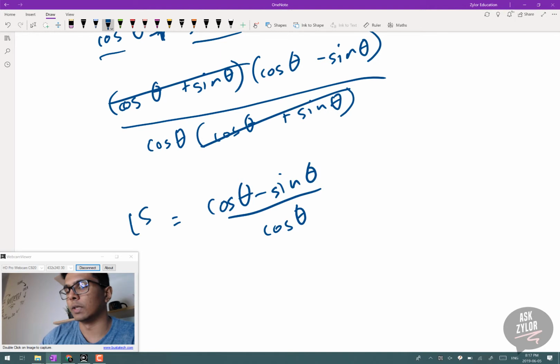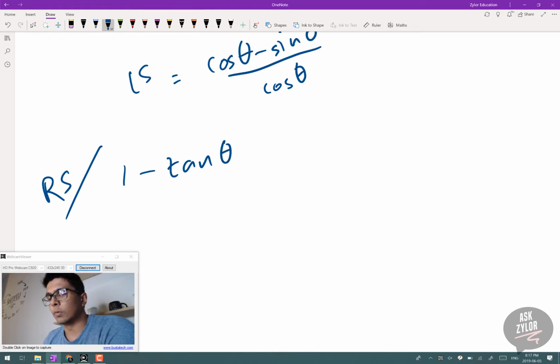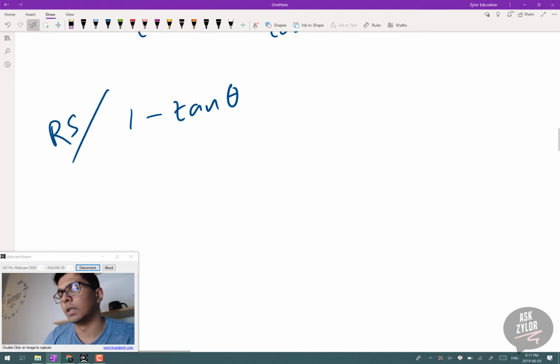Right, so now let's deal with the easier side, which was the right side. So we had 1 minus tan theta. Another trick we should be doing every time we're dealing with trig identities is always convert the tan into sine and cos. It just makes our life easier to simplify and so on. Always break the ratios down into the primary trig ratios, or more specifically just sine and cos. So I'm going to replace tan with sine over cos, so tan is equal to sine over cos.